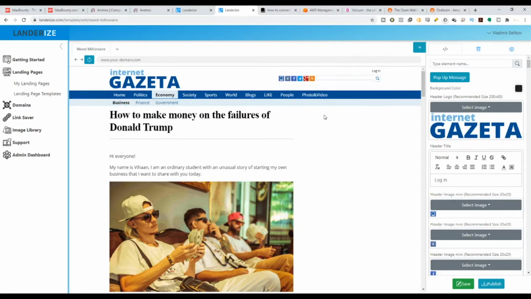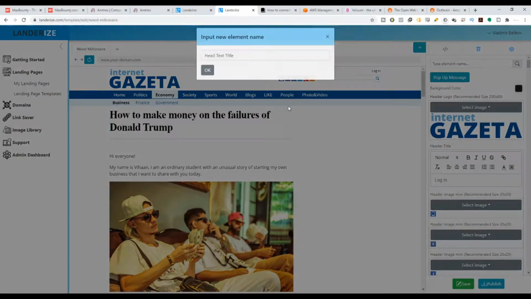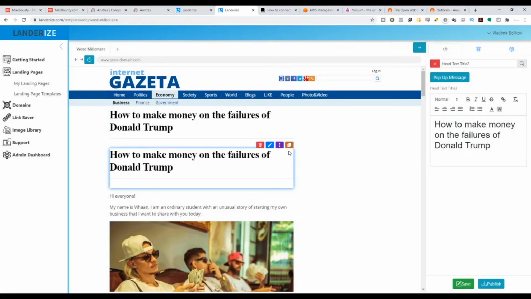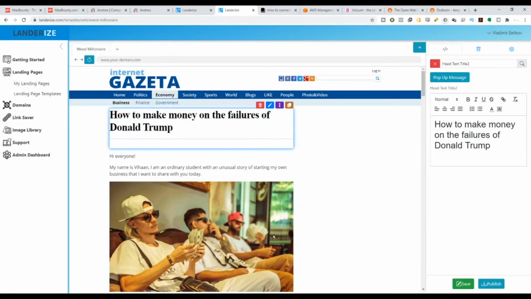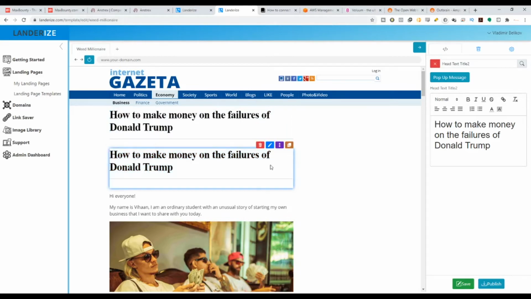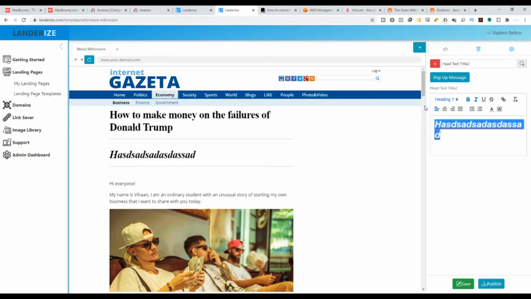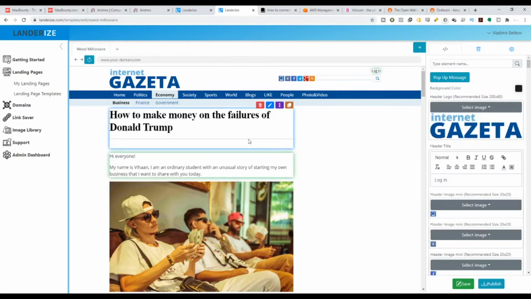One sec. Let me just tell you how to edit. If you want to edit something, it's very easy. First thing, if you want to copy the whole thing, all you got to do is just hit the brown button and change the title a little bit, and it's copied. You can move this around by hitting the purple button. If you want to edit, just hit the pencil and you can start editing. You can make it bold, italic, and all these kind of stuff, guys. If you want to delete, just hit the trash button and it's deleted.